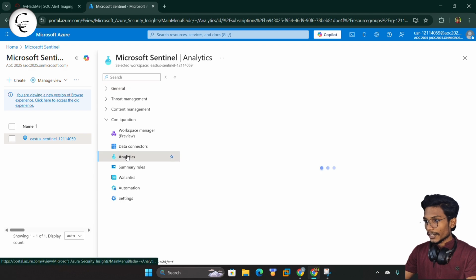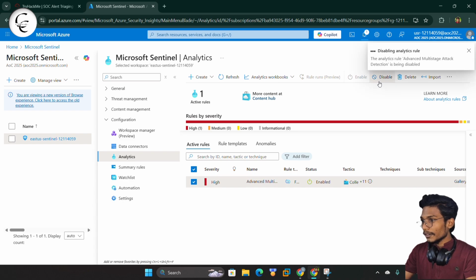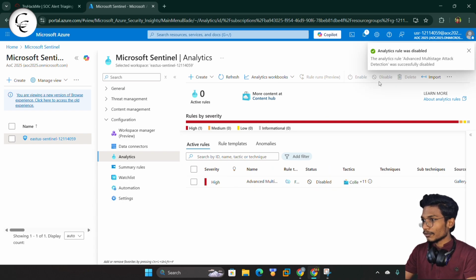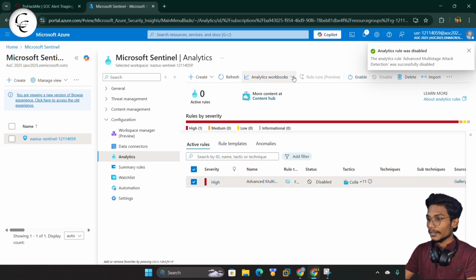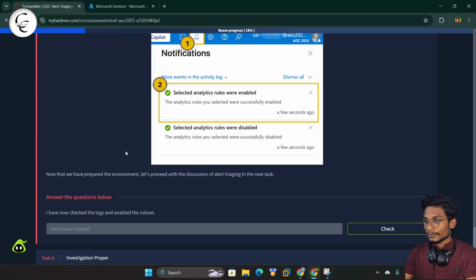We can give a check to all these values. So we will give a check here, and now we will disable all these statuses. So here let's wait. So here you can see all the analytics rules were disabled. So now we'll give a refresh, and again we will enable all of them. So now guys, here you can see analytics rules were enabled now.